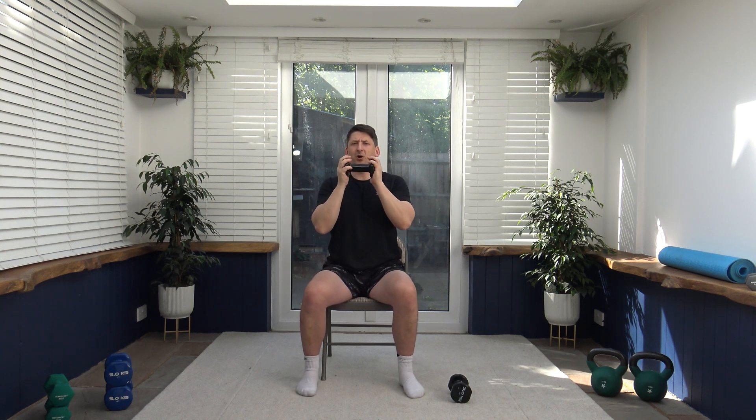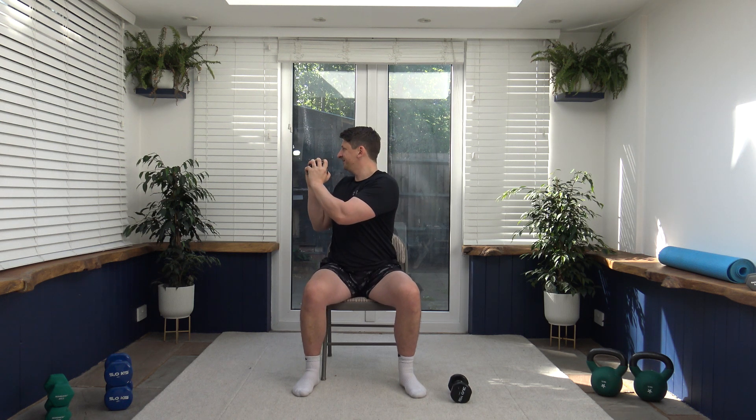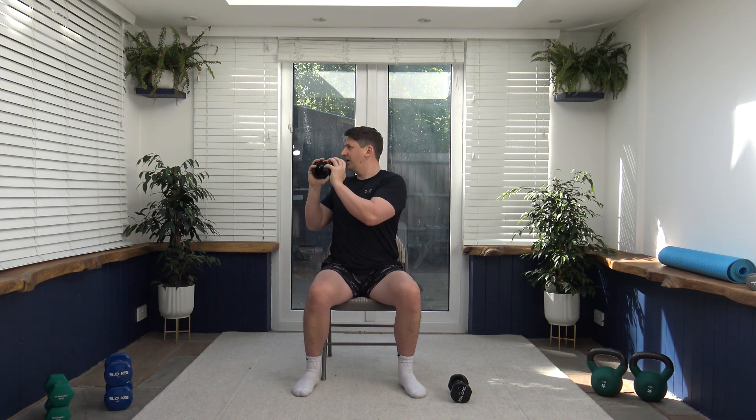Pop one weight down. We're on to the final two exercises, starting with rotation. Feet shoulder width apart, posture nice and upright, pull that tummy in, have a nice strong core. We slowly rotate side to side — one continuous movement. Back is nice and straight, facing towards where we are rotating. Nice smooth rotation, take it nice and slow and controlled. We're going to finish up nice and strong today.